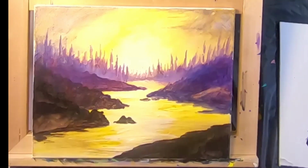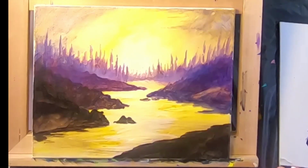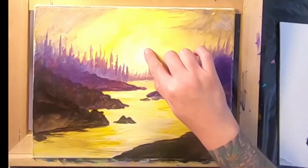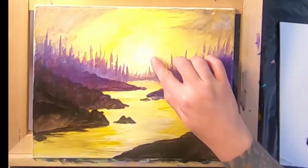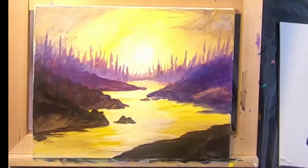So what I want to start doing is take a little bit of white on my fingertip, and create our actual sphere in the sky just by swirling it on in a circle-ish. I say circle-ish, so it doesn't need to be perfect. When the sun's low on the horizon, it tends to get a little bit deformed anyway, so that's fine. We can just leave it like that.